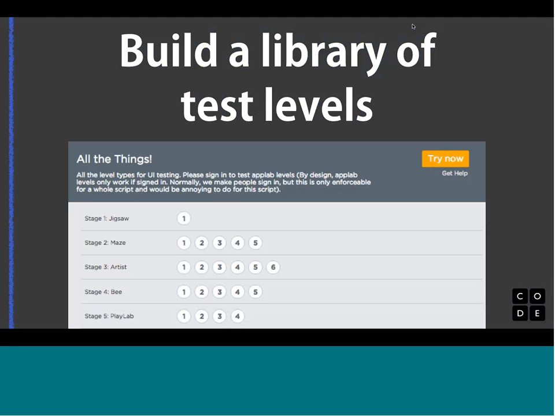The other thing that we found useful was building up a library of test levels. Instead of loading up a level that's live on the site, meaning a level within one of our curricula or one of our Hour of Code levels, we found it's better to create standalone, test-only levels that are still exposed to the world.